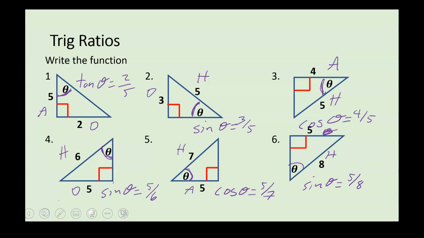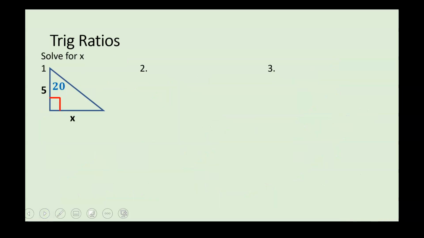Good. So now that we know how to write equations, we can write the equation and then solve for x. So what function am I going to use? Based on the angle, this is going to be the tangent function. So the tangent of 20 is equal to x over 5. And then we're solving for x. We're going to multiply both sides by 5. And then I can plug it in my calculator just like I see it.